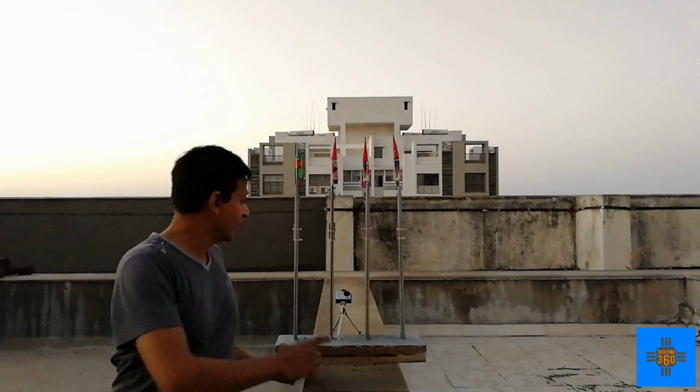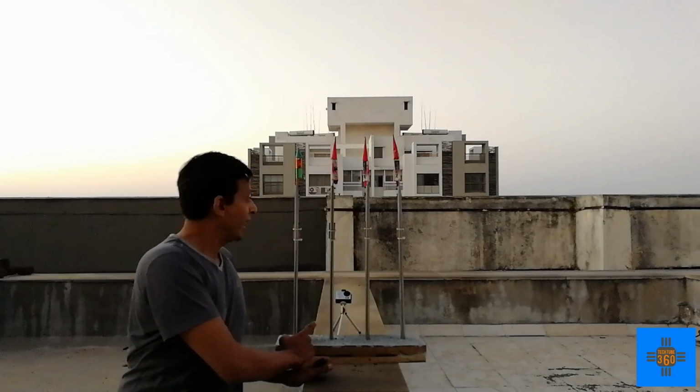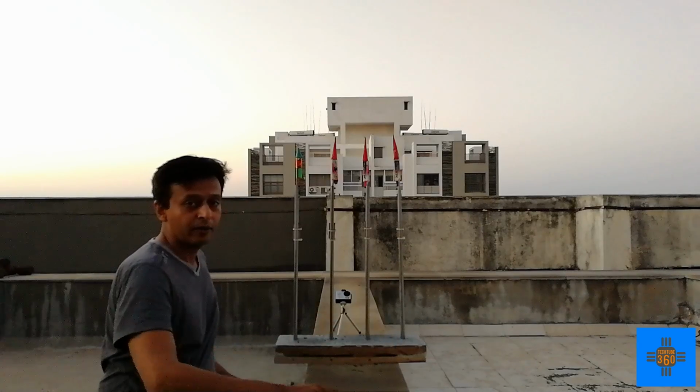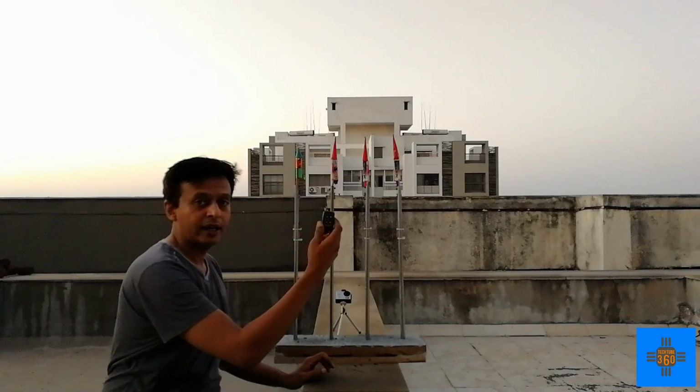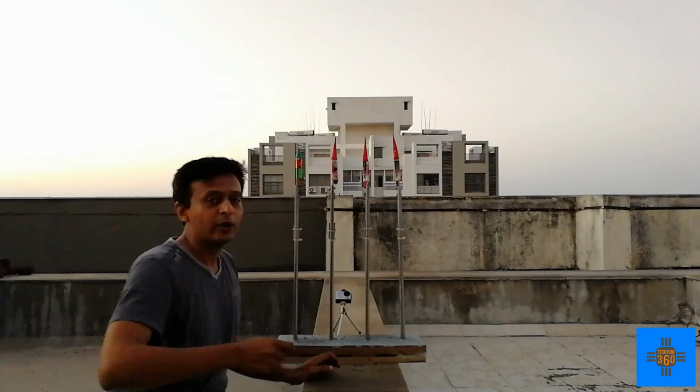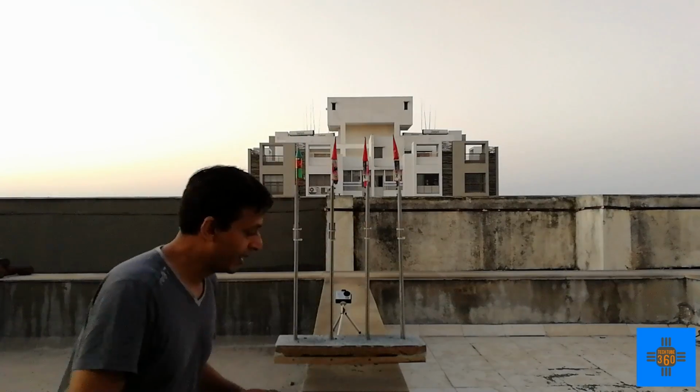Alright, we are here in the terrace to test this Diwali rocket launcher. I have inserted all these 4 rockets. This is the base. Once I press the remote keys as A, B, C, D, the corresponding rocket will get launched. So stay tuned, you'll enjoy watching all this.